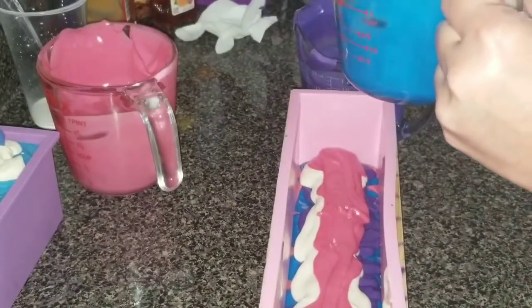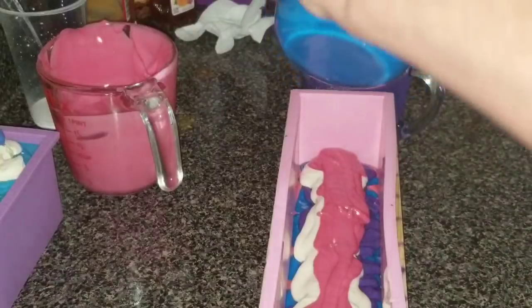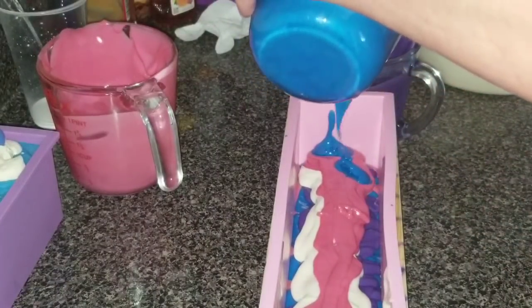Start this one up definitely. It's setting up real quick. I don't understand why. Why did the blue set up faster than the other colors? That's strange and unusual.